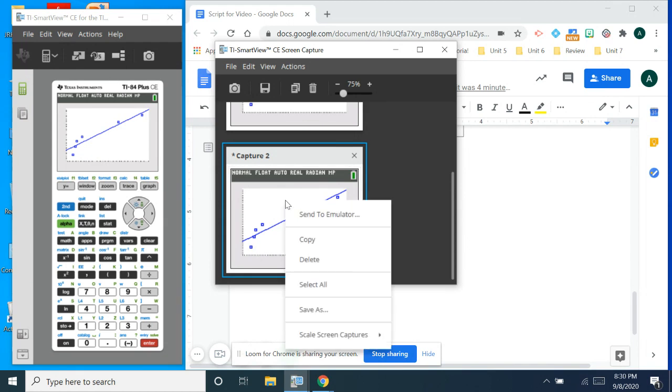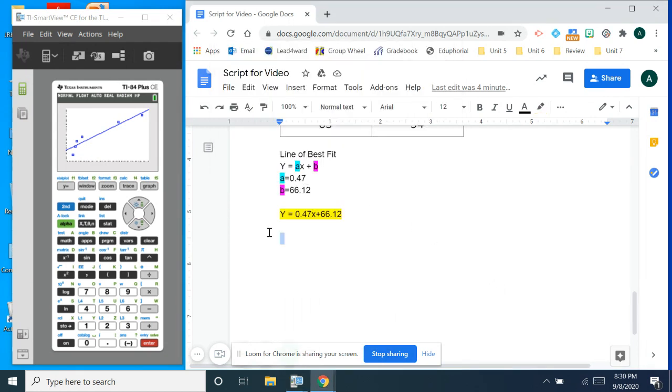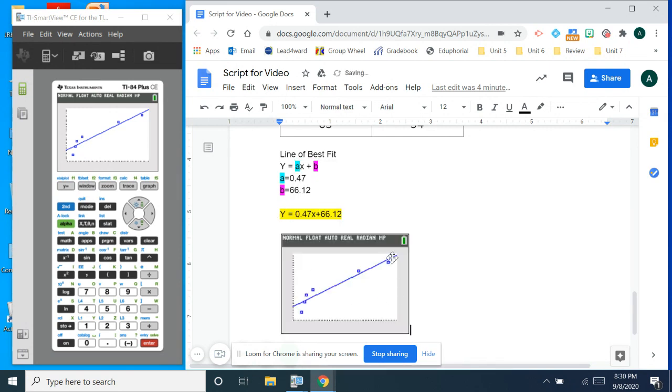When I right click, I hit copy, and then I go to wherever I want to paste the picture of that calculator. So I'm going to paste it right underneath my line of best fit. I'm going to hit paste. And there is the picture of the graph that I have from my calculator.